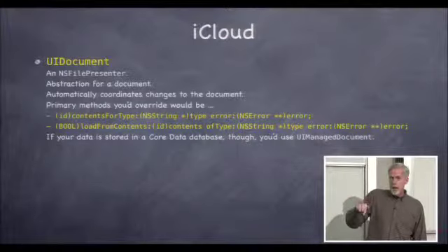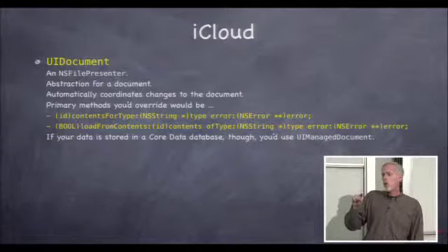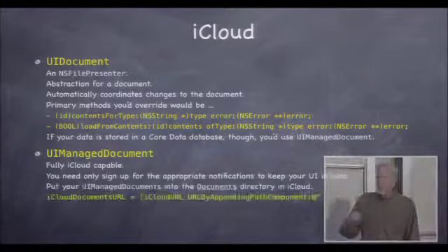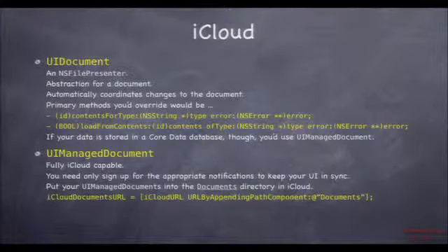However, if your document's data is stored in a Core Data database, then of course you don't want to use UIDocument, you want to use UIManagedDocument, which you've all been using, so you all know what this does. UIManagedDocument is fully iCloud capable. And when you think about storing a Core Data database on the network and accessing it from multiple locations, there's some things to think about there, as you can imagine. The database might be huge, and you want to have efficient access, and it does that, and we're going to see how it does that. Generally, you're going to put your UIManagedDocument, you know how UIManagedDocument's designated initializer is initWithFileURL.